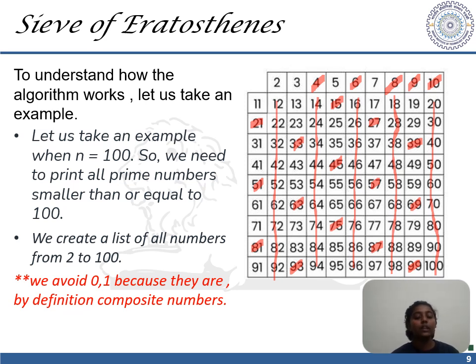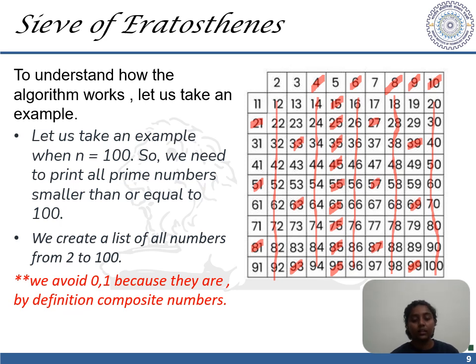So let us look at the numbers greater than or equal to the square of 5, which is 25. As you can see, the multiples of 5 which are less than 25 have already been cancelled out. So in order to speed up the process, we can start marking from 25. So 25, 35, 55, 65, 85, and 95 are not primes.